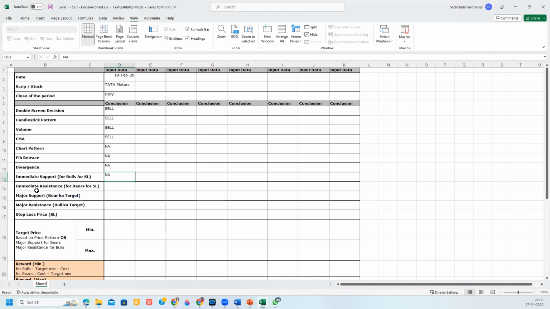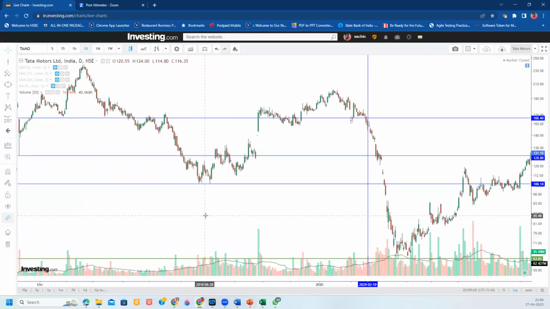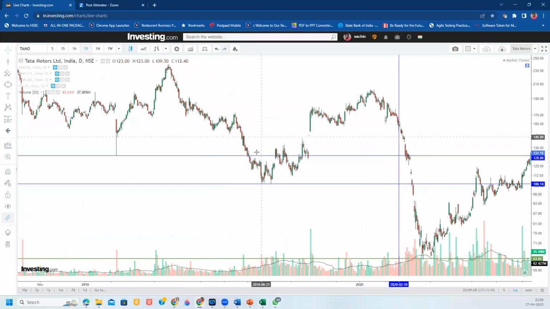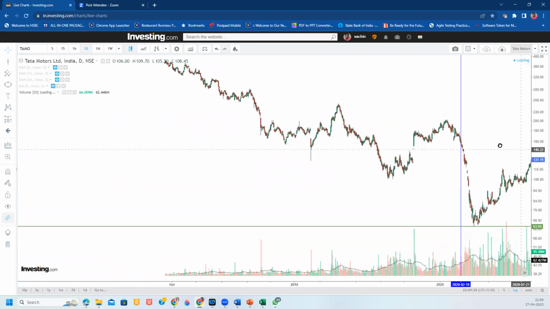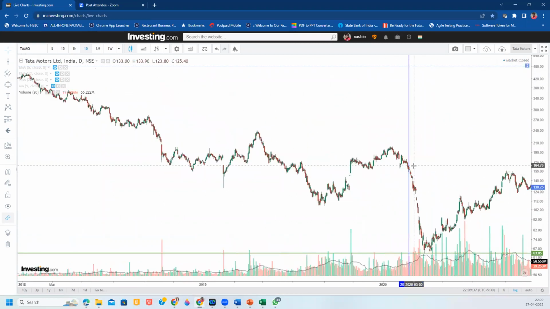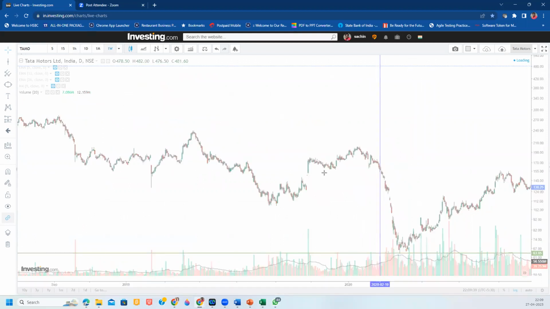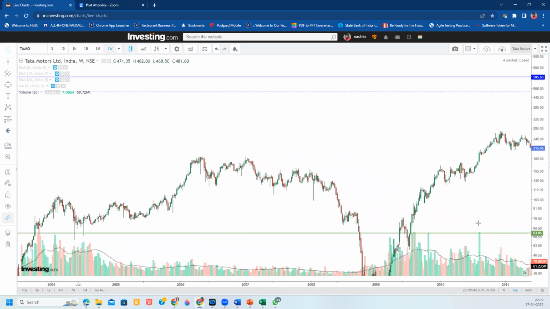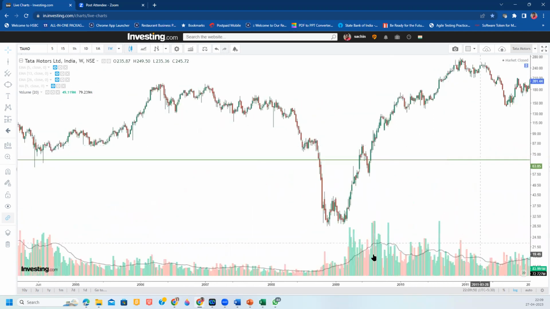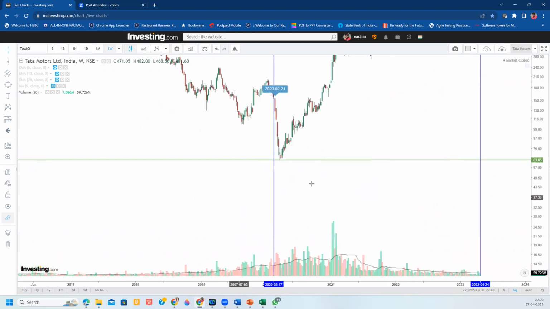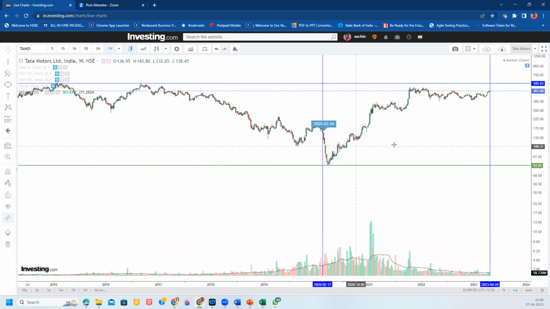So to have the stop loss, we should be looking at the immediate resistance. For that purpose, we need to look into the chart again. Maybe I will remove the lines so that we can put our own fresh support and resistance. We are trading somewhere here. Just for better clarity, I will go to a higher time frame to mark the support and resistance in general. As of now we are here.